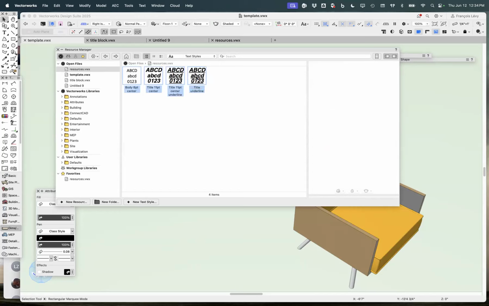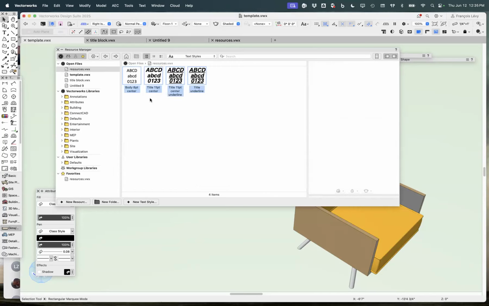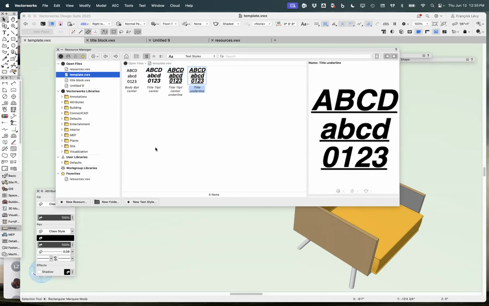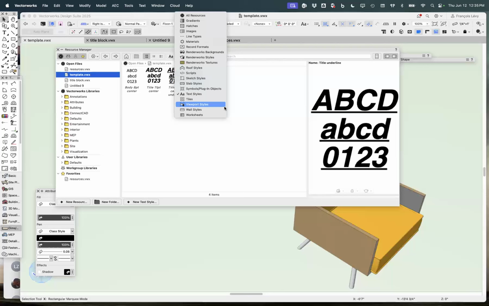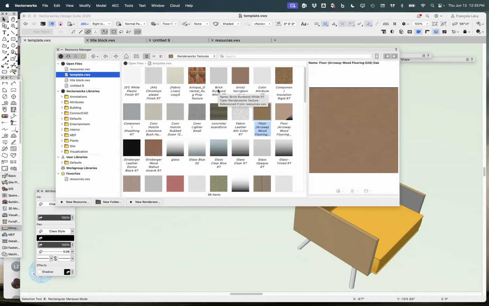But again, things like text styles here, these I don't have referenced, but probably I should. So I'll go ahead and reference those. And now if I go back to my template, here are the text styles and they're referenced. And so everybody has the same text styles. Renderworks styles, Renderworks textures, I'm on the fence about that.